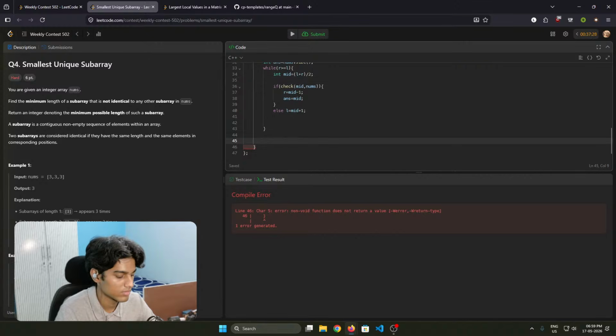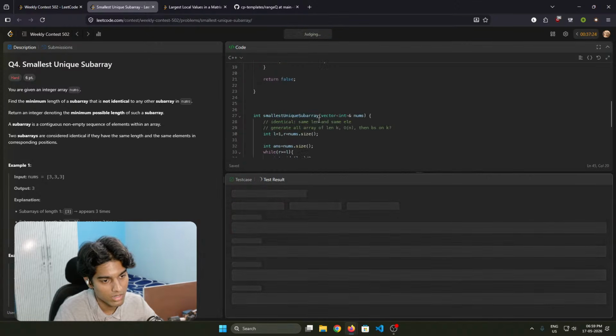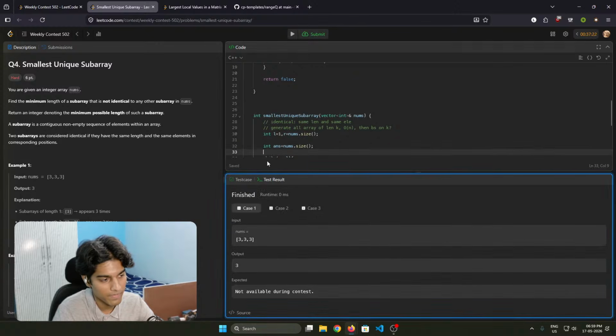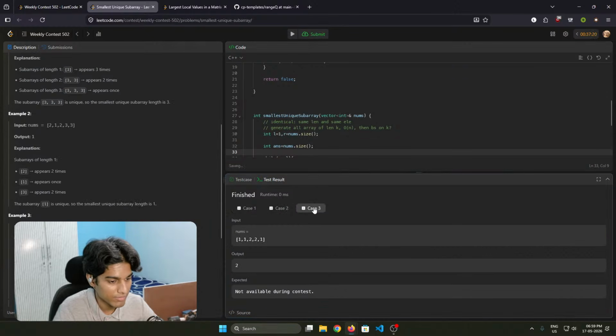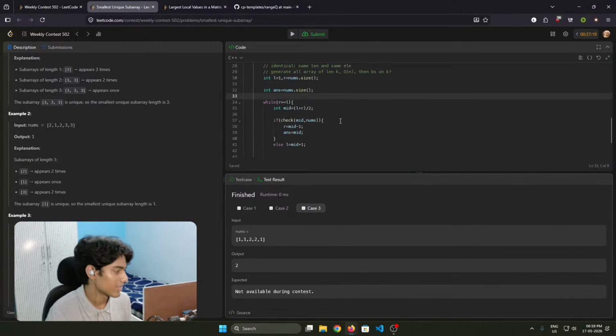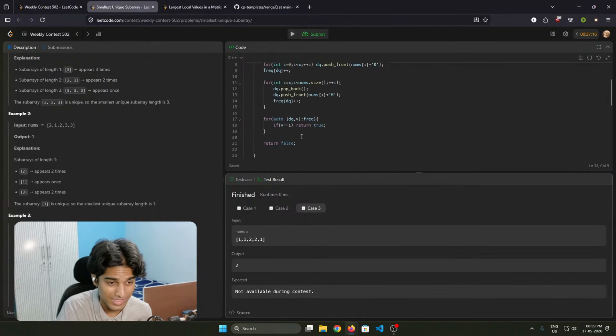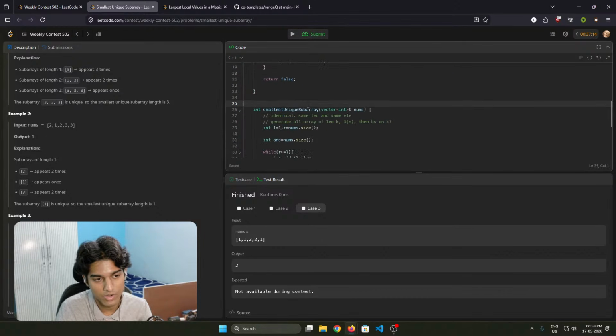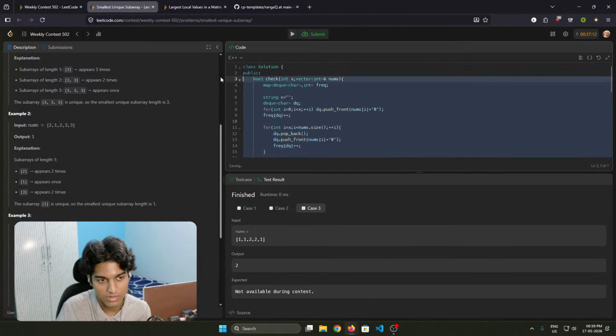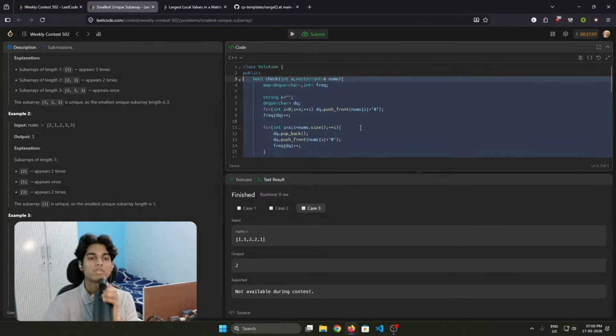Oh, we're getting 3, we're getting 1, we're getting 2. Okay, the answer is correct, but is this optimal? This is what we have to think about. There should be a better way to implement it, no?